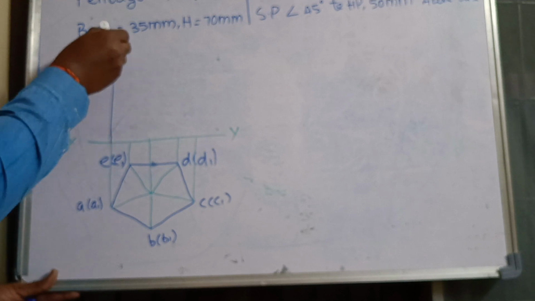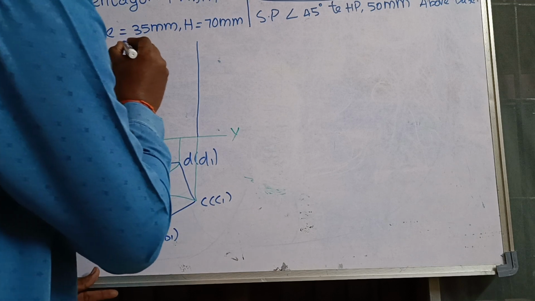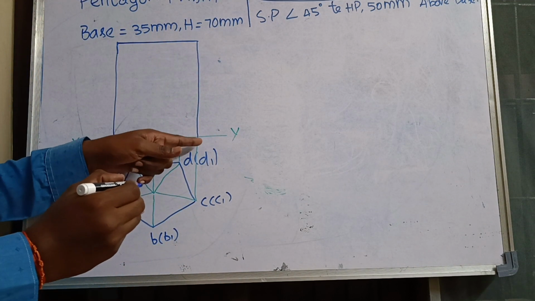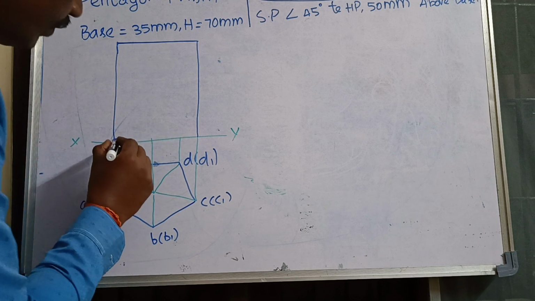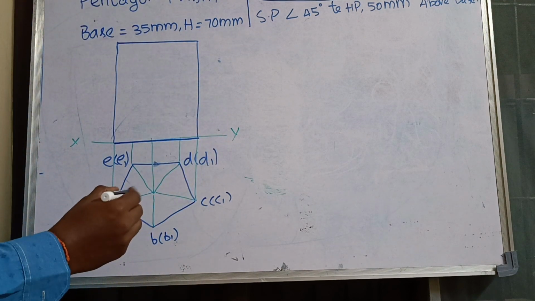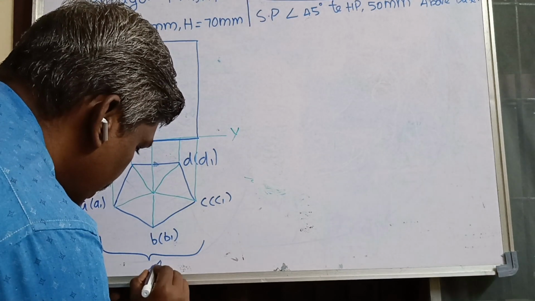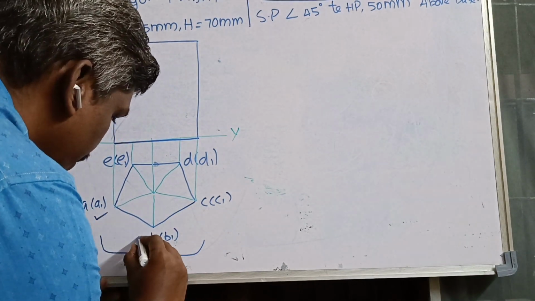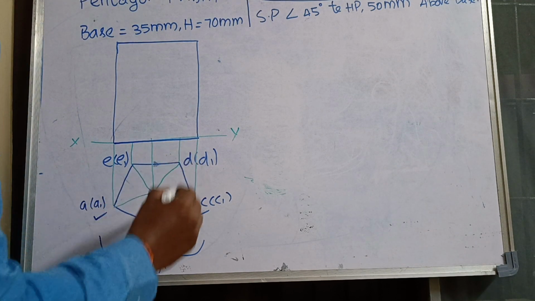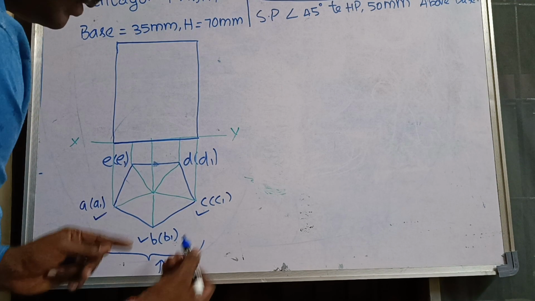Now we draw the pentagonal prism front view. Many students forget to draw the base edges in the reference line, so in the reference line you also draw the base edges. Then if you see from here, A1 longer edge is visible, BB1 longer edge is visible, CC1 longer edge is visible. The DD1 longer edge and E1 longer edge are invisible.